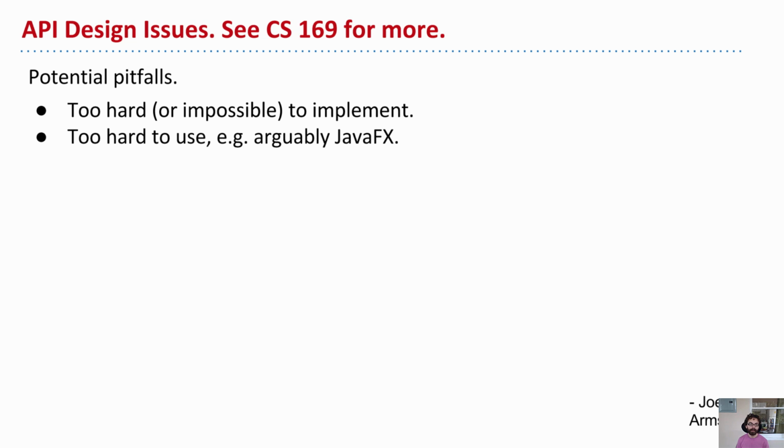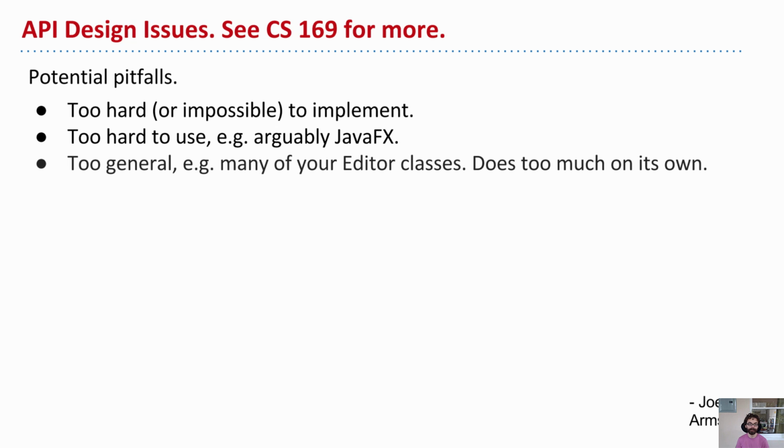That's one issue. It could be too hard to use, so arguably JavaFX has this feature. The API has these very complicated things you have to understand, like get children and the root and adding things and so forth. And in that way, it makes it hard for, say, a programmer like yourselves to figure out how it works. If you have to have training just to use a specific API, often it's something you might consider too hard, but maybe not. Sometimes the task is just really difficult.